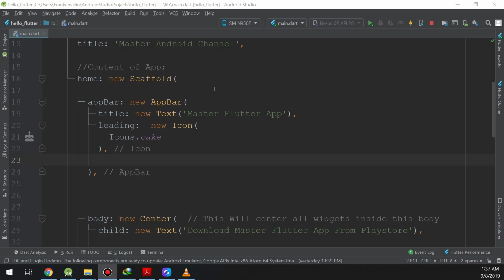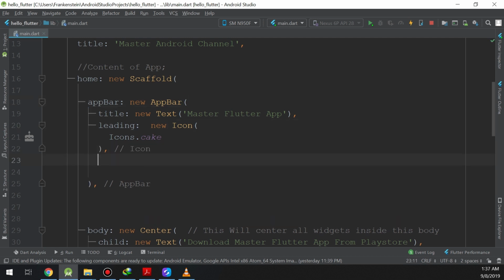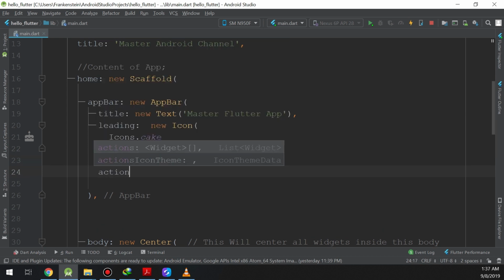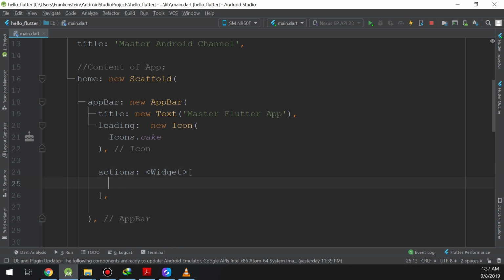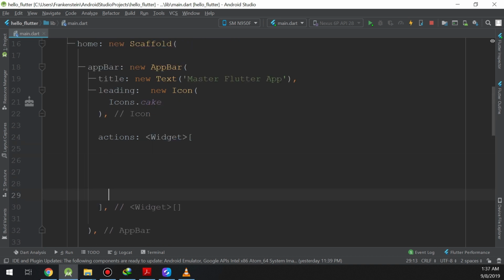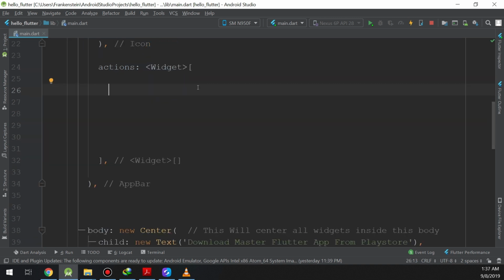So inside the scaffold, in the content of the app bar, we will use the icons and make icons that are action bars or action buttons. So we will go to make actions, a widgets array. So the actions are a widget array used in Flutter. What we are going to put here are the icons that will appear near the text in the app bar that will do actions.